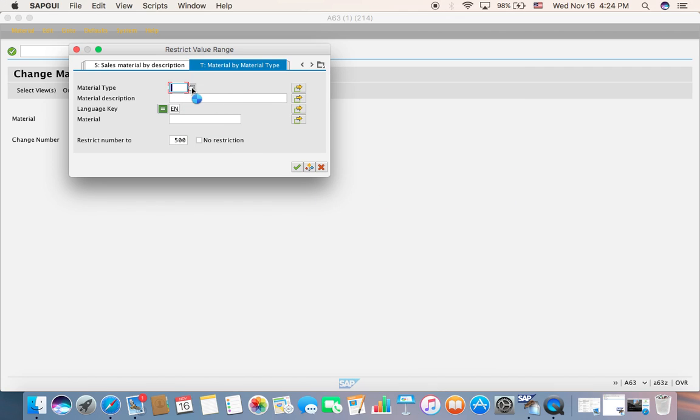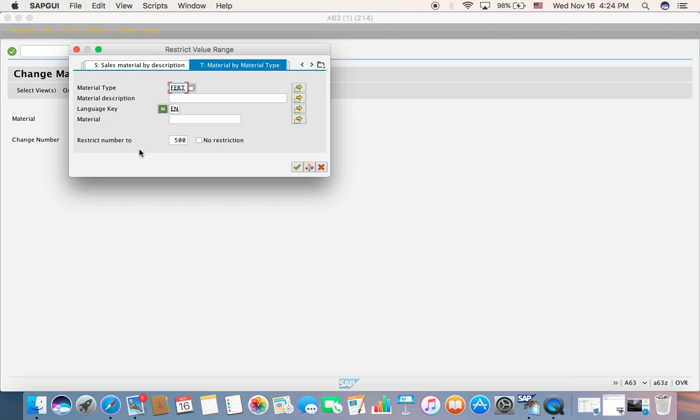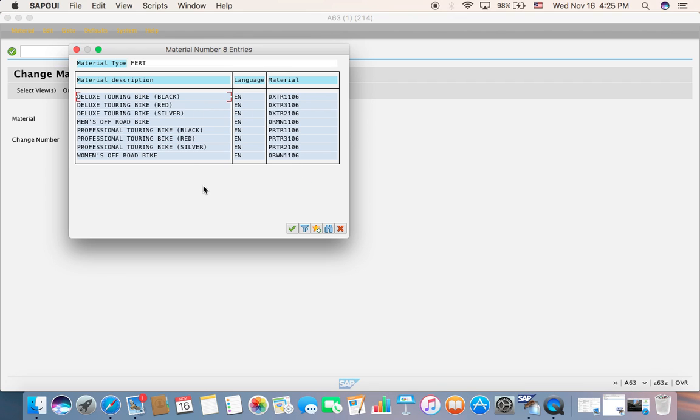Then here, Material Type, because this is a finished good, we'll try to find it from this list, which is here, FERT, which represents the finished product. Okay, and then in the Material field, what you insert is your particular material that pertains to your account. So we will say that it ends with your GPI number, which is your username, and then you hit enter. These are the materials under your record.